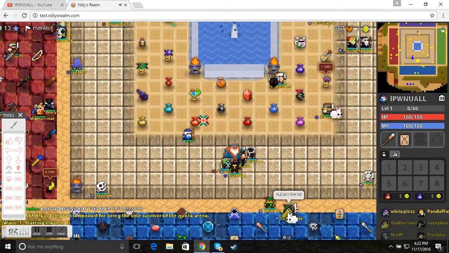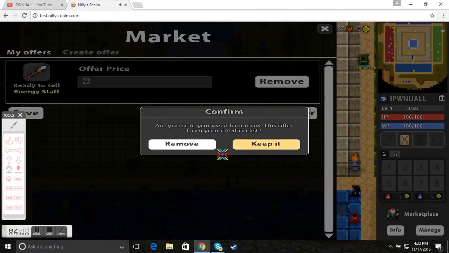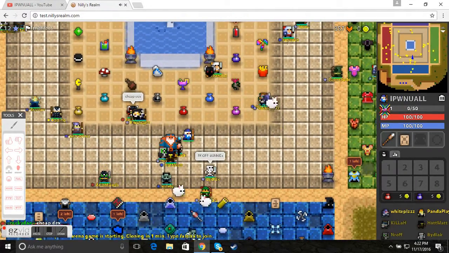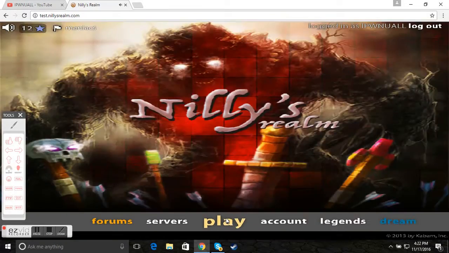You can get items from monsters and sell your items here. You talk to this guy, click manage, click create offer at the top, drag your item in, type in a price based off of what you see right now in the market, and click save. I just took it off because I don't really want to add that for 23 fame. But fame is your currency in this. So when we get into the new realm, I'll show you what I mean.